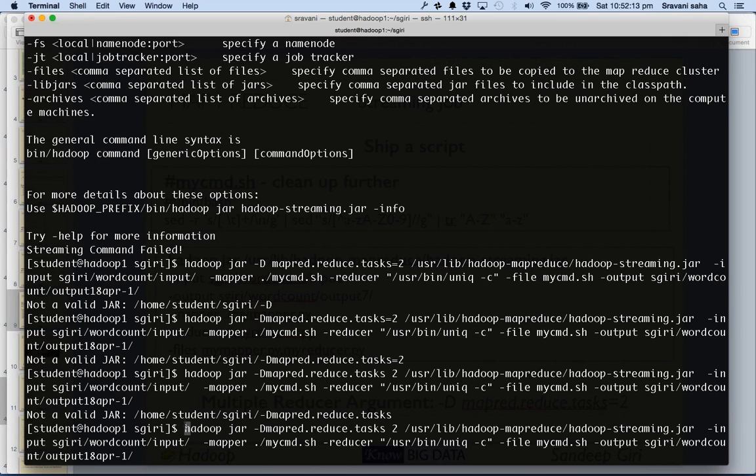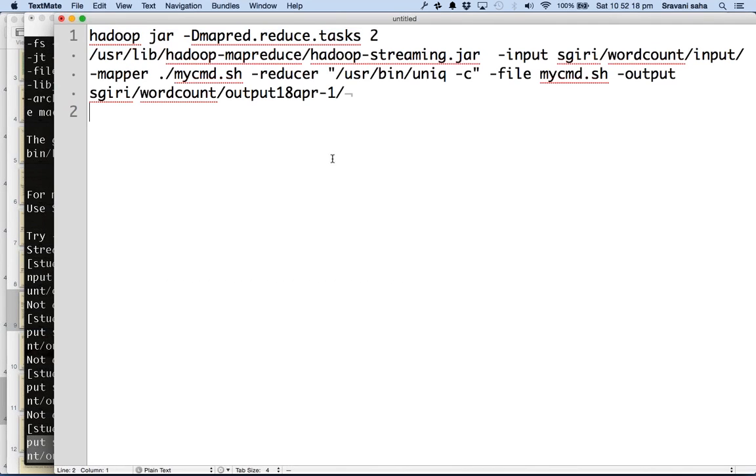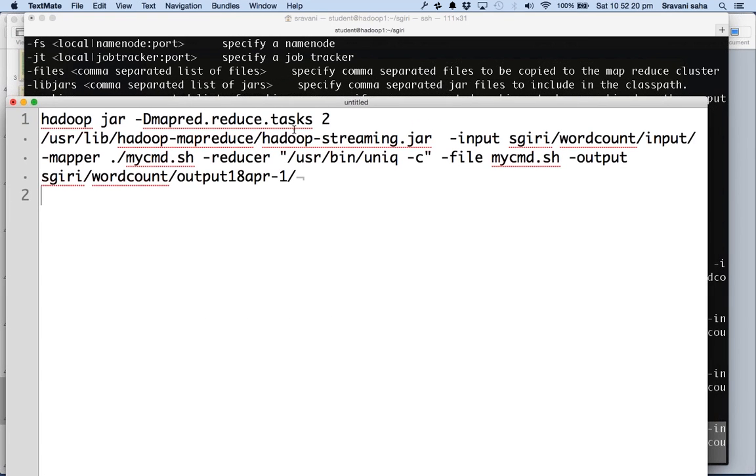Let me copy it properly and then I can do it. All right, do you see this?